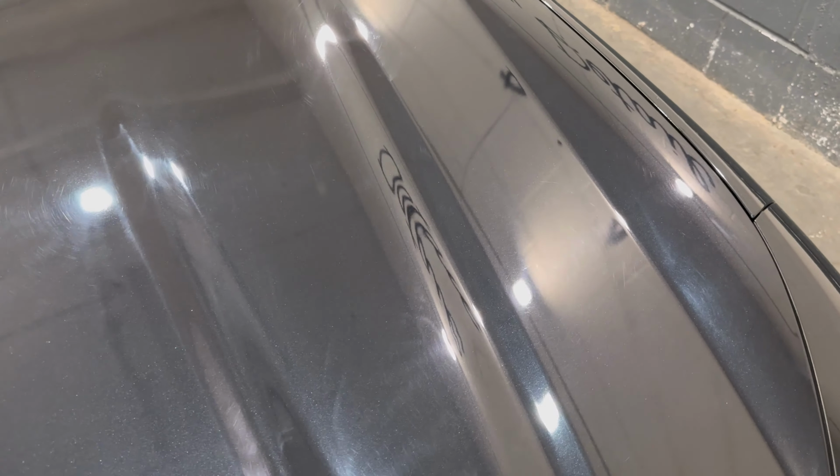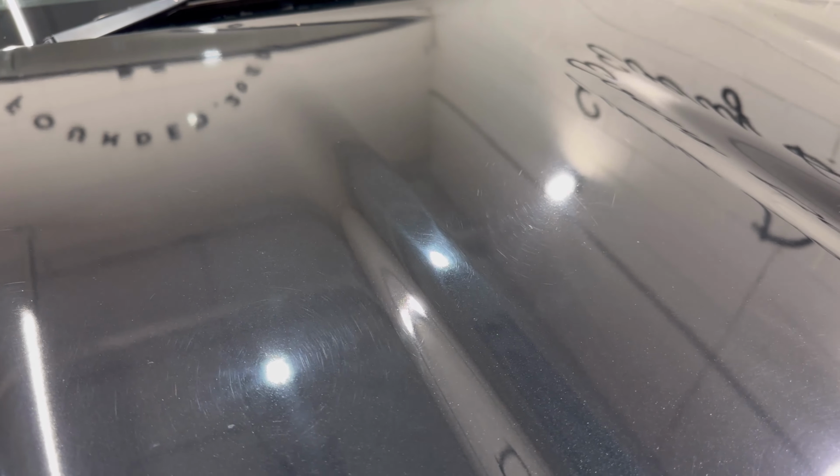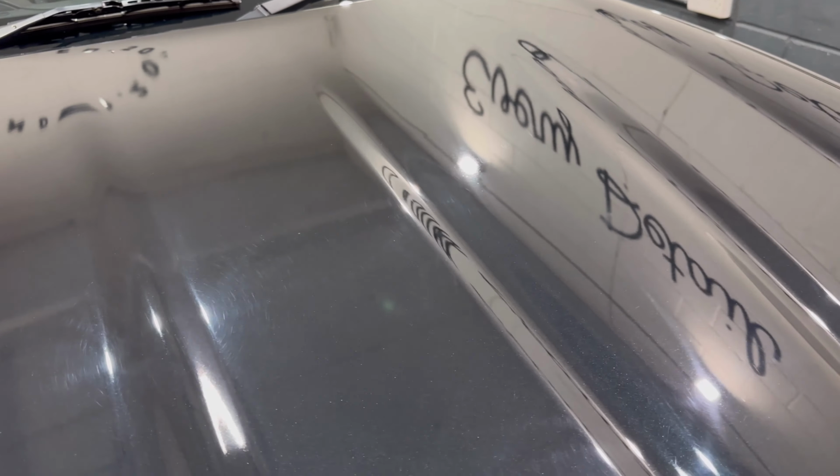So starting off with this bonnet, I can say there is a variety of issues right from the get-go. The first being, this has been refinished and it is just an okay job. It's a little dull and flat looking. It's hard to maybe pick that up just on camera, but if you want to look directly at it, especially the light source to the top right there, you'll see there's just no definition to that finish. So we're going to have to try and sharpen that up and bring that back to a more factory-like finish.